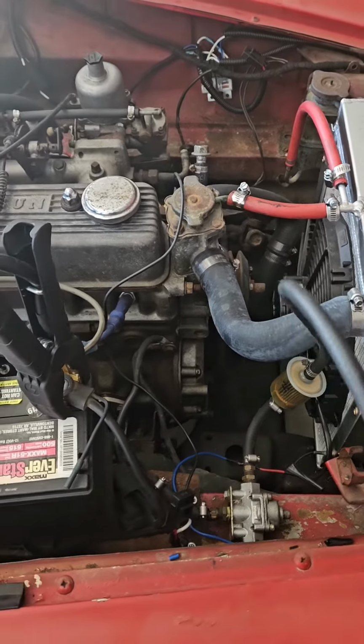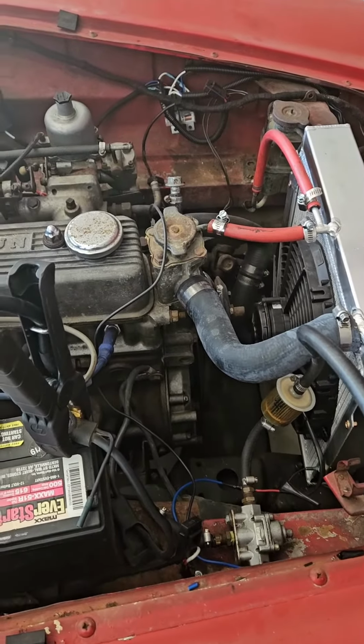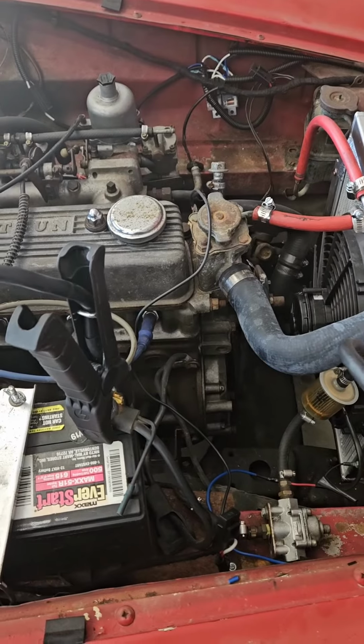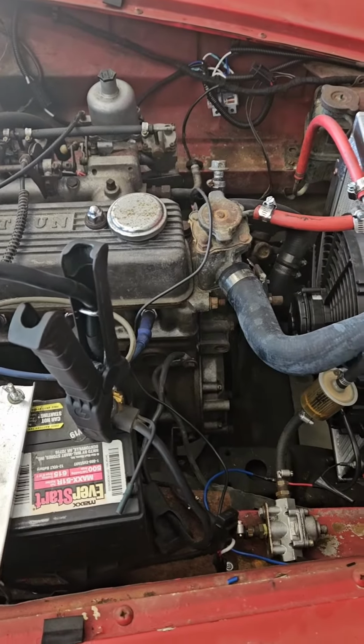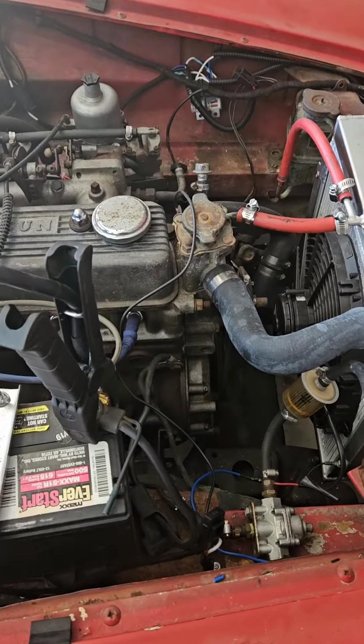Fortunately, I have a lot of the fuel system stuff already. I think I even have an extra inline fuel pump. So I'm just going to have to get that situated here. But unfortunately, she's not going to start today.